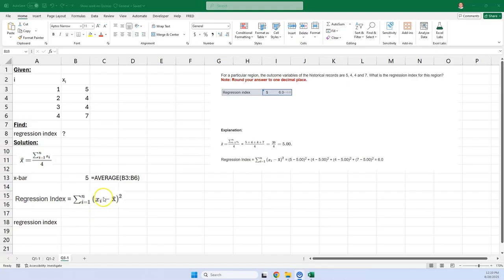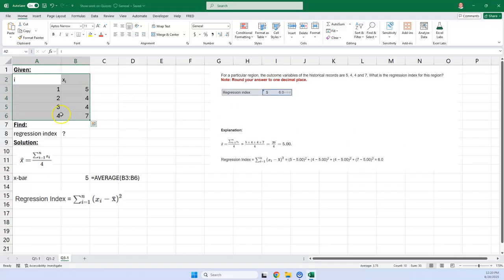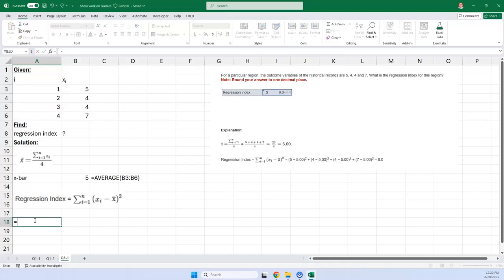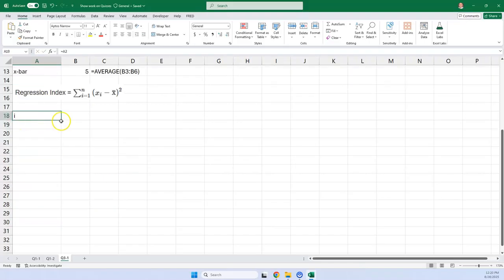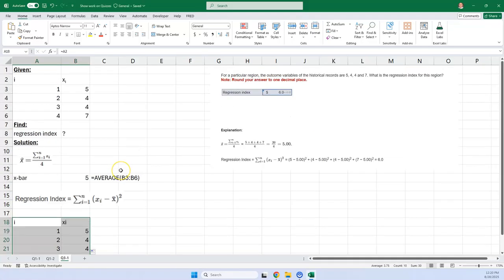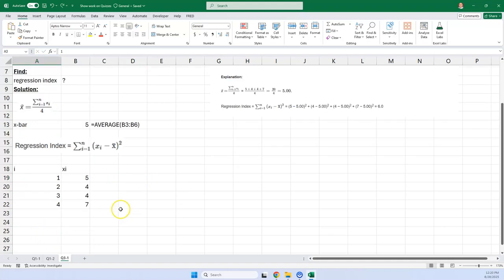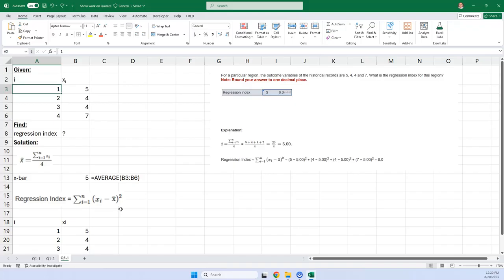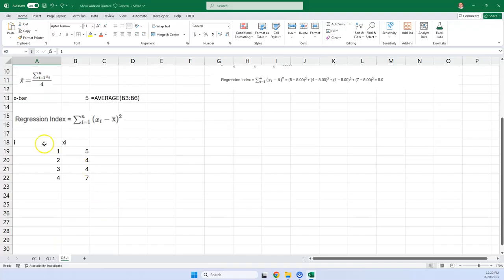Okay, before I do the regression index, let me just do this. So I'm going to work with this table up here. Instead of copying the table down, I'm just going to go equals this, and then copy it down and across, right? That way, if I change this to a 2, it'll change down here. Oh, you know what? Let me do it a different way. I'm not even going to do that. Let me get rid of that. We don't really need to repeat the table.